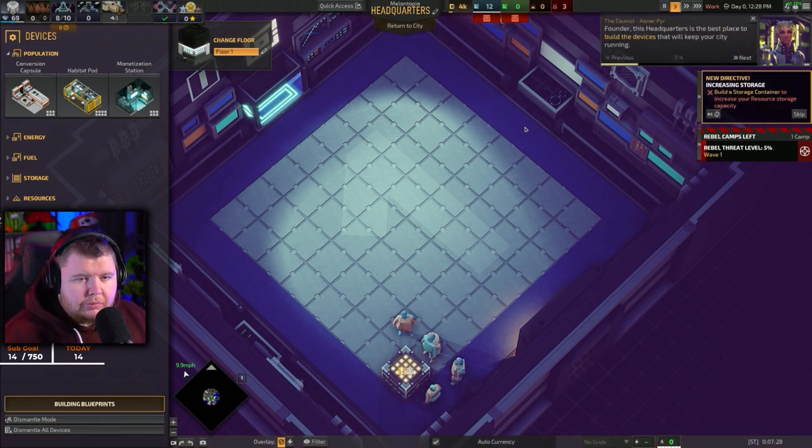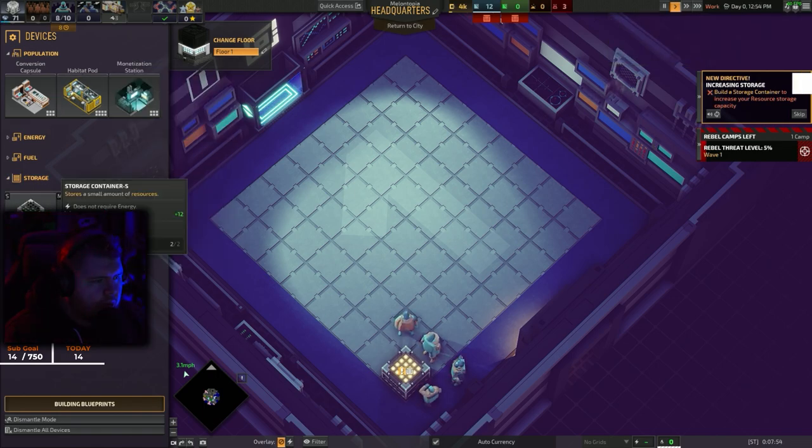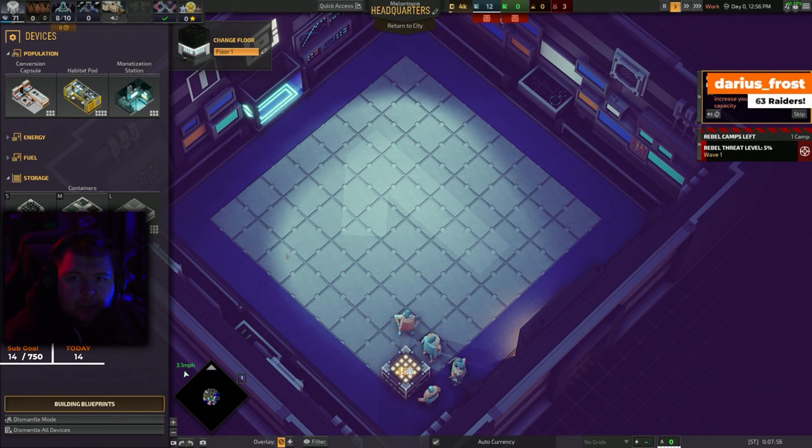Founder, this headquarters is the best place to build the devices that will keep your city running. The first devices you need are storage containers to hold your minerals. So with this, you're very limited on space, and obviously certain things have... It's kind of like Tetris. If you need more room, you can also build one inside a factory. Yep. Build a storage container. So storage. We kind of got one here.